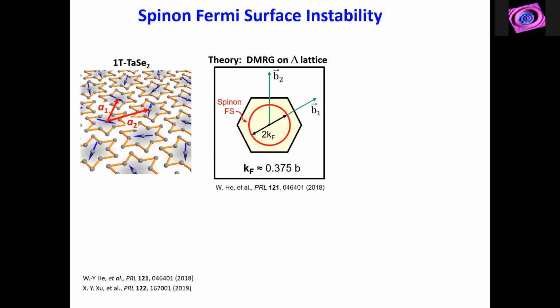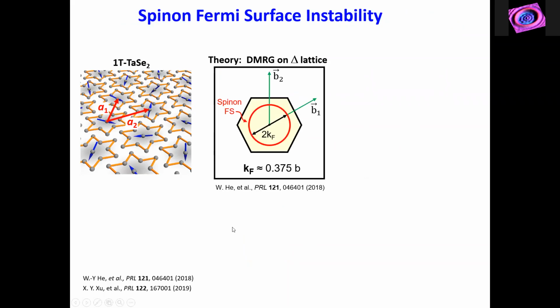So we can ask ourselves then, what do we expect the spinon Fermi surface to look like for a quantum spin liquid on a triangular lattice? And luckily, there are some smart theorists who've been thinking about this for a while. One of those theorists is Patrick Lee. He and his coworkers have done some calculations using density matrix renormalization group theory on a triangular lattice for materials having the same parameters as 1T-TaSe2.